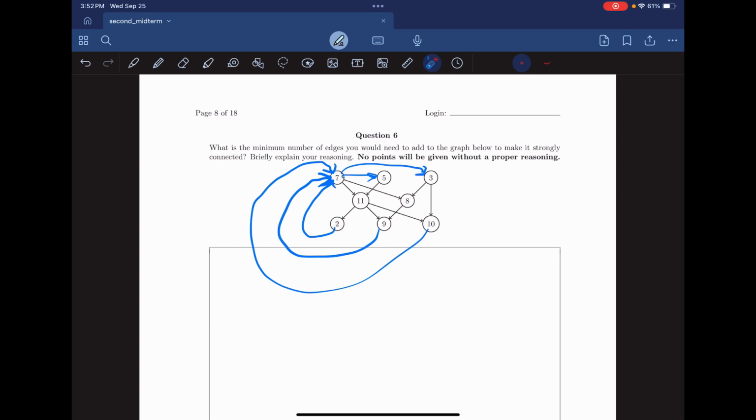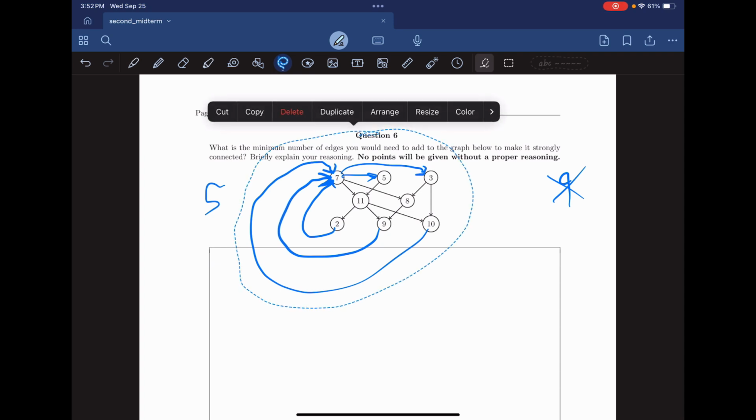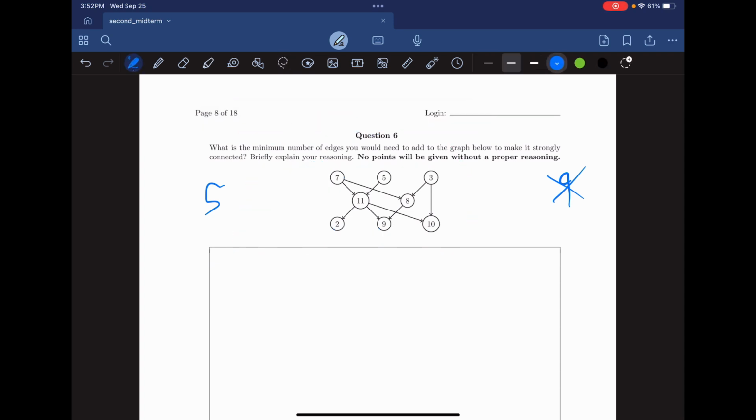An alternative way you could look at doing this, and I'm just going to write down the number of edges that it took us to do this was 5, whereas the number of edges that it took us to do all 3 of these bottom vertices each to all 3 of the top vertices took 9, and that was incorrect. That's too many. There are several different ways that you can draw the edges on this, and I'm just going to show another one real quick in case you made a different set of edges and want to make sure that yours is correct. As long as you get five edges and it's strongly connected, your answer is correct.